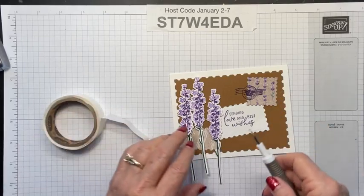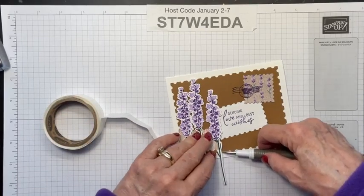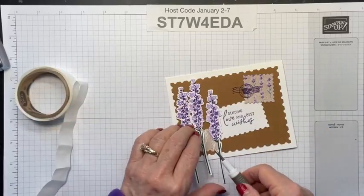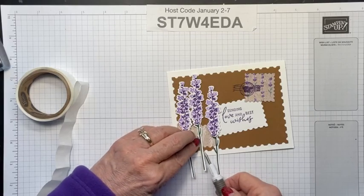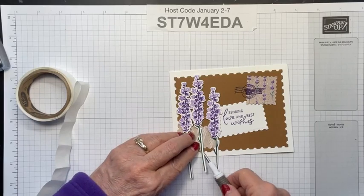So I'm going to turn this over. Well, am I going to turn it over? I don't think I need to. I'm going to roll a mini glue dot, 3. So just roll it over on itself like so. And then I'm just kind of gently finding a place for it to go along the stem. Like so. As I said, this is putsy.